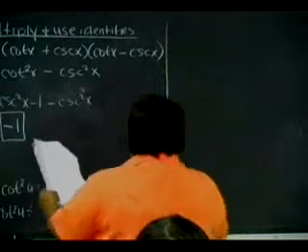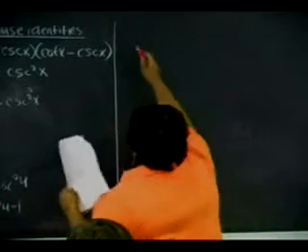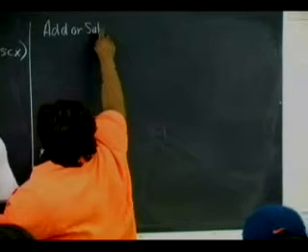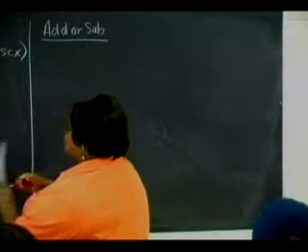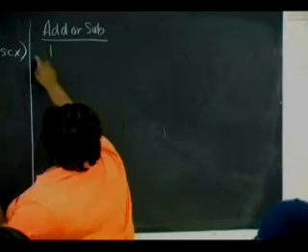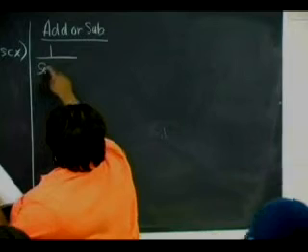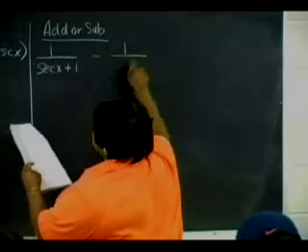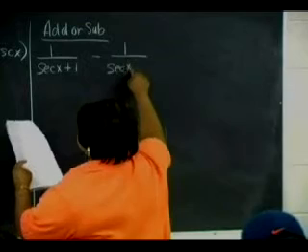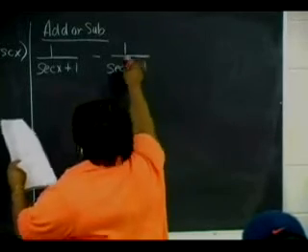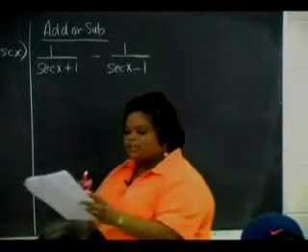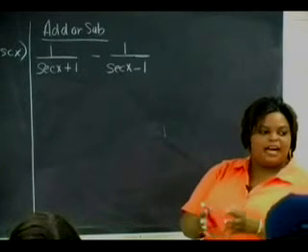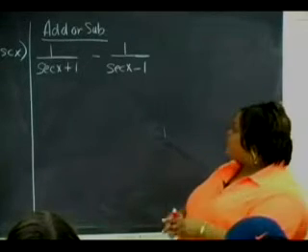Let's look at another one. We want to add or subtract and use the identity to simplify. Now, this is something that you will use a lot in calculus. This one, some of the next part, and the next example too, you'll use these little things. Sometimes you may have to combine these by finding a common denominator.